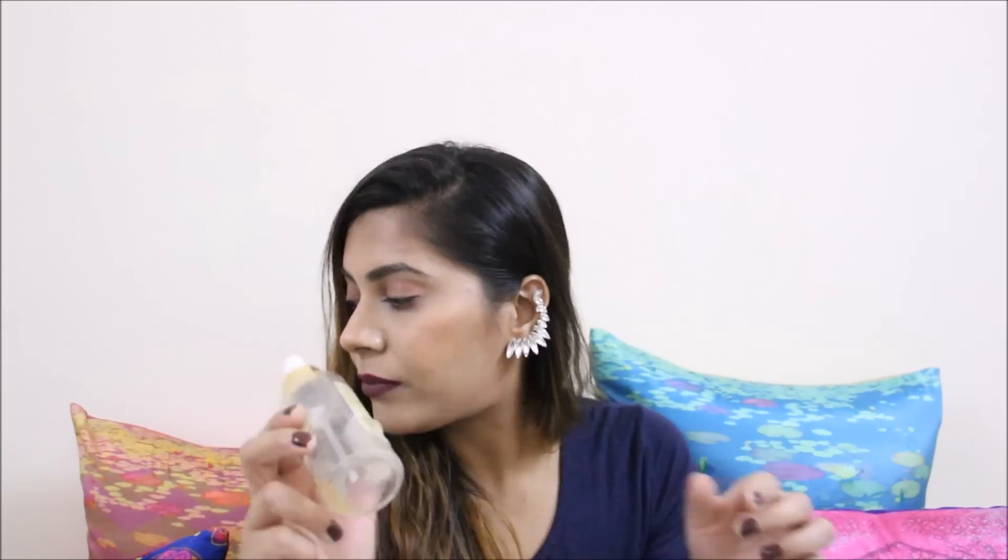I also have another Just Herbs bottle — the Silk Splash Face Wash. I used it in summer, in the mornings, and it works very well especially if you have normal or oily skin. It takes off all the oil without stripping the skin, and it smells really good. If you have active acne, avoid it as it might dry the acne. I've already repurchased the Silk Splash Face Wash because it works very well for mature skin too — my mom is using it.